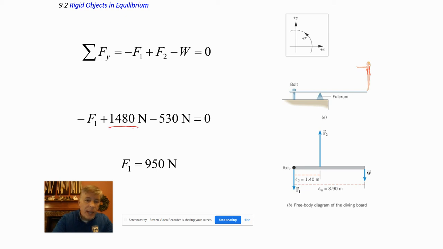Then I can take that 1480, I can put in the 530, and this is a little different than I wrote it because again, they do the sum of the vertical forces equals 0. I like to say all the forces up equal all the forces down. So I wrote this as F2 equaling F1 plus W because I put them to the other side. Same general idea. We go about solving it and we find 950 newtons. And in fact, if you do this backwards, just let's say you assume a force is down when it's really up or vice versa, this usually will fix that for you. You'll get a negative answer that'll tell you, oh, oops, you picked the opposite direction.